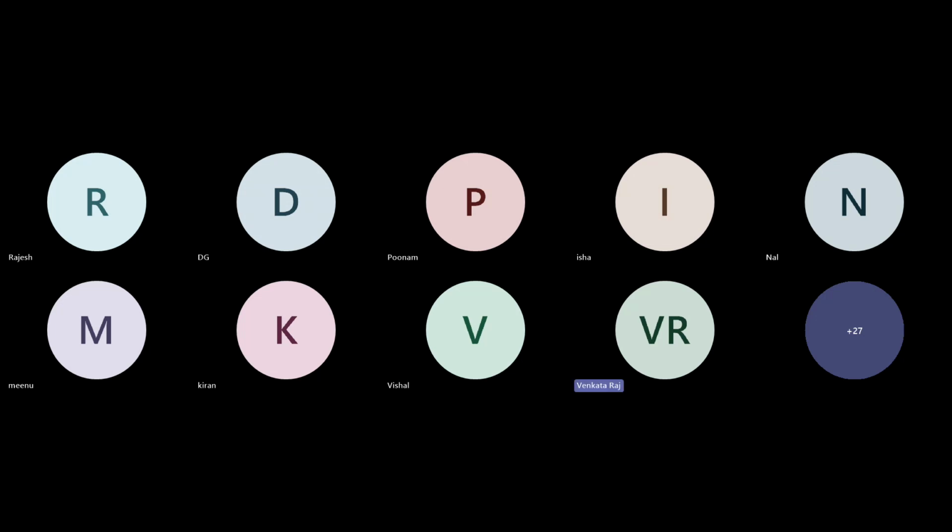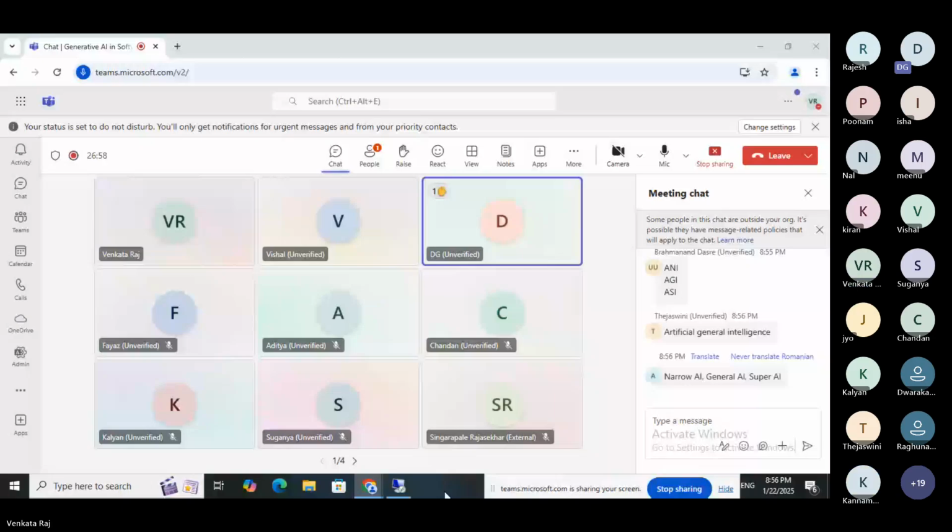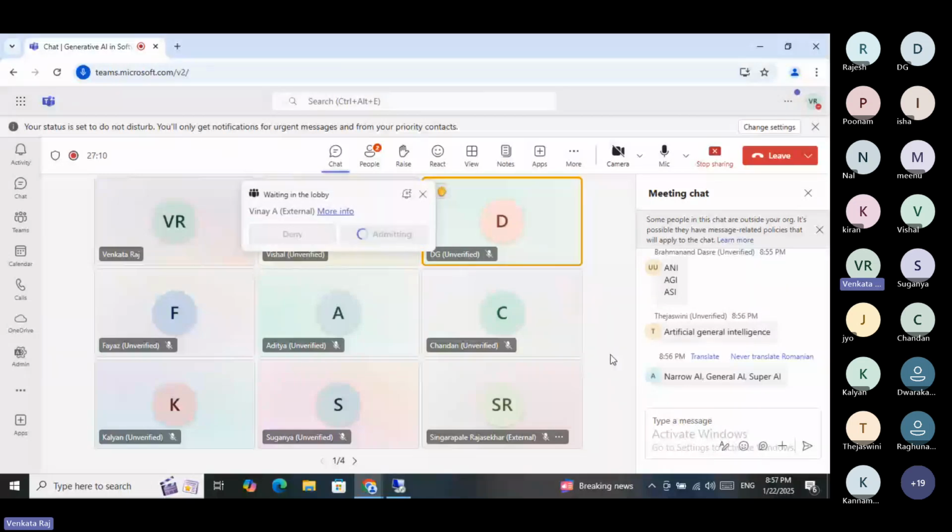So someone has raised his hand. The name shows as DG. So do you have any query? No, sorry, I forgot to take it down. I could not message, and that's what I wanted to tell you. Yeah. Sure, no problem. Yeah, thank you. You could lower your hand. So I hope my screen should be visible to all of you.